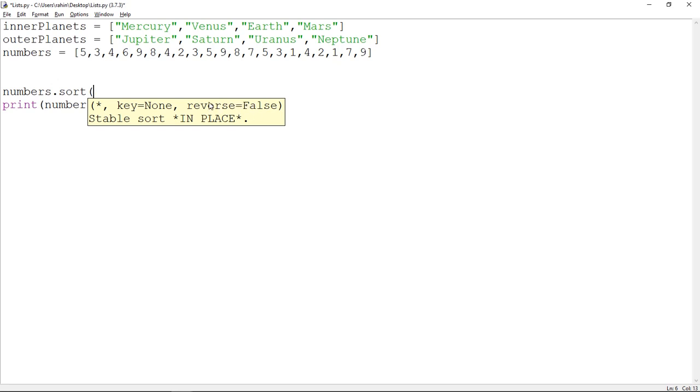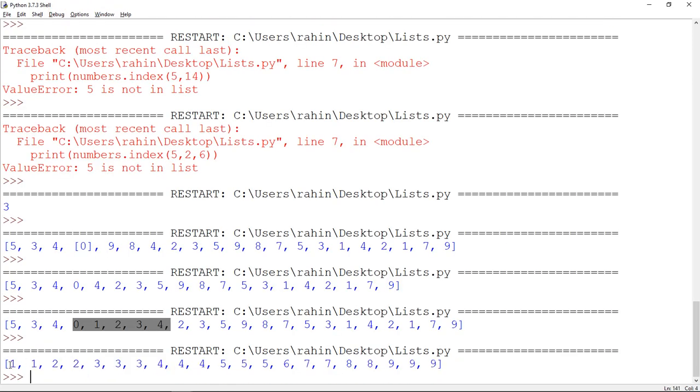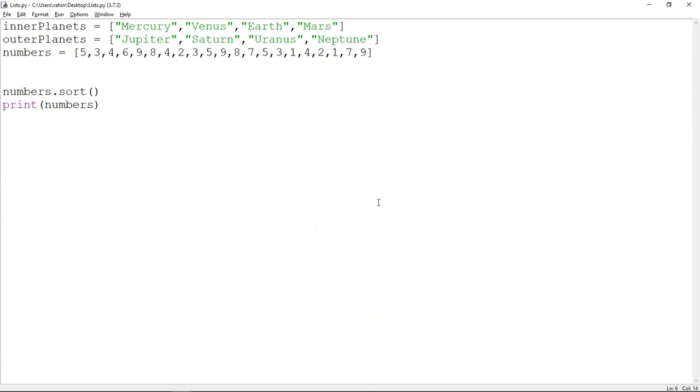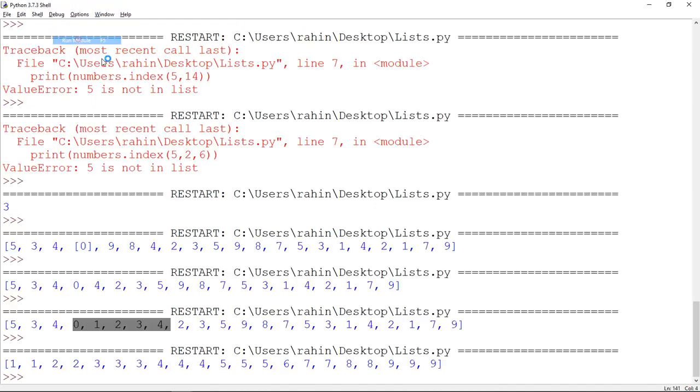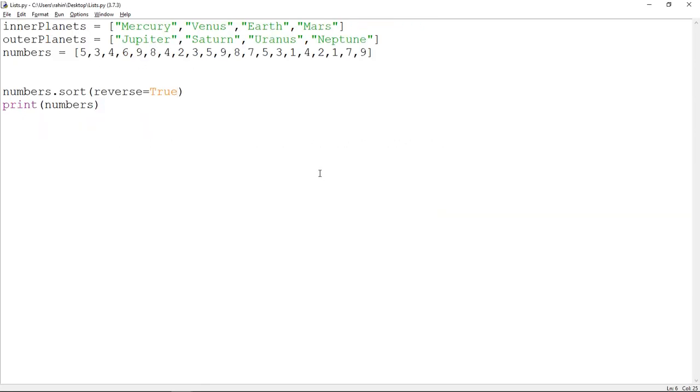By default it is False. So if we just do it like this, we get it sorted in ascending order, from 1 to 9 in this case. But of course we can say reverse equals True, and now we get it in descending order from 9 to 1.